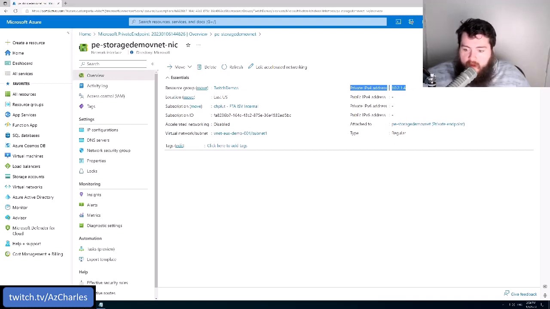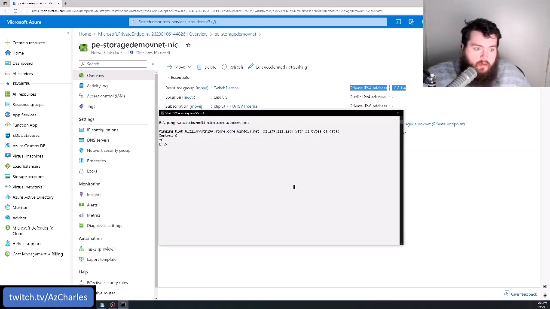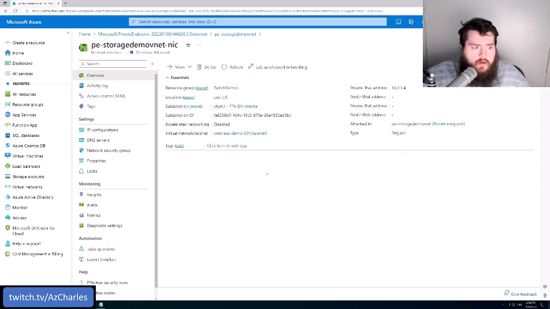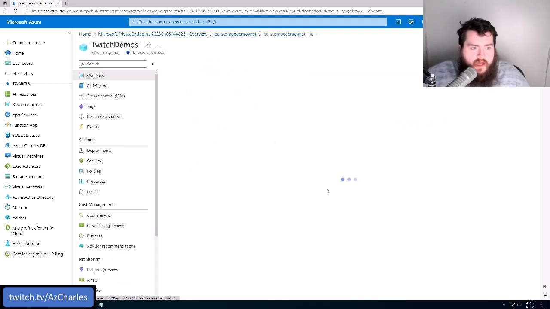Now I can do the same thing externally. So this is still just on my computer here, not in the virtual network. If we try to ping again, it's still resolving to the public IP address, which is by design. So now we can go back to, say, the storage account.